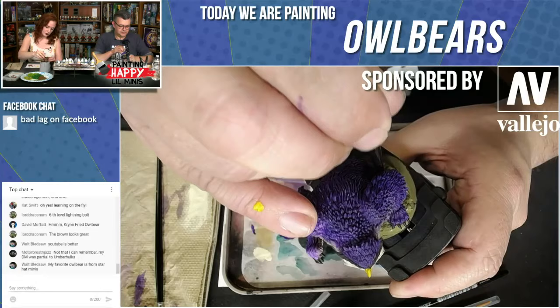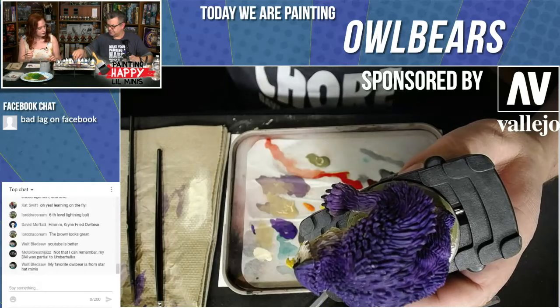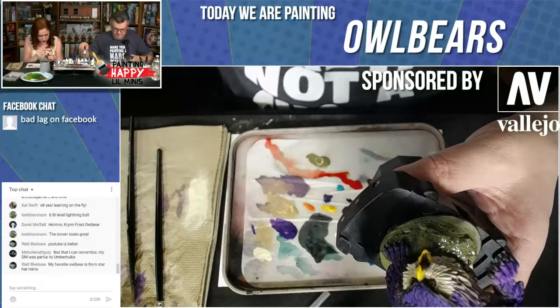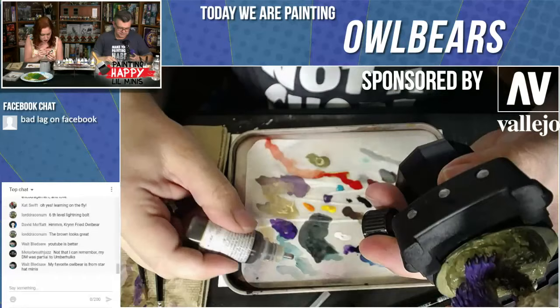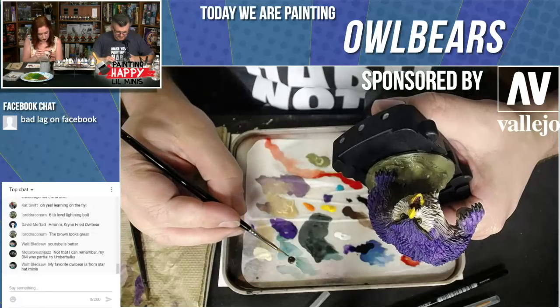In there between the toes. So I figured I'd put that down first. Might give it a black wash and then do some highlighting with the somber gray. All right. I like that. Just to mess around with it a little bit. But while I'm letting that base dry, I am going to get some of the sepia wash, just a little bit, to do some accentuation around the eye there.